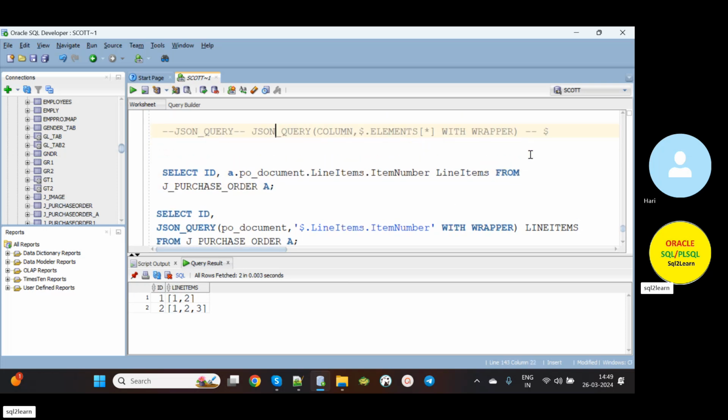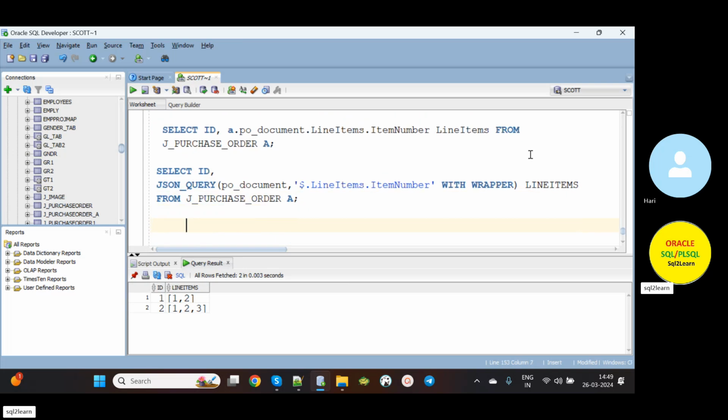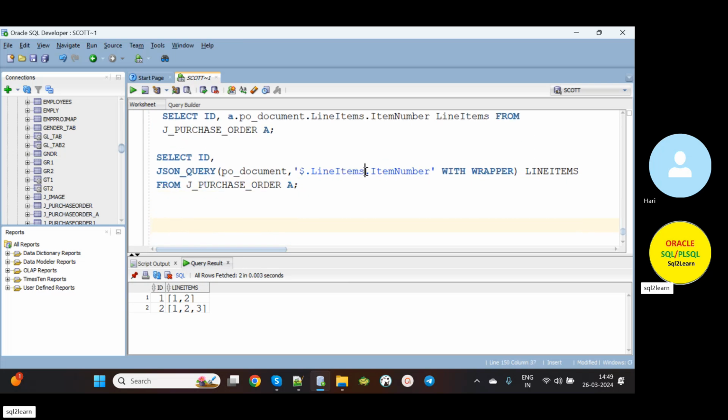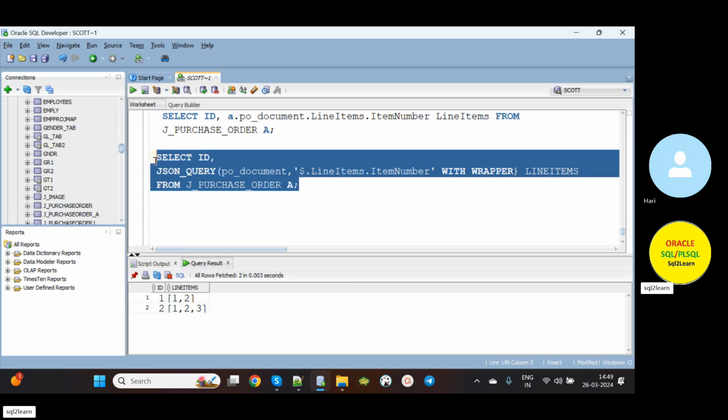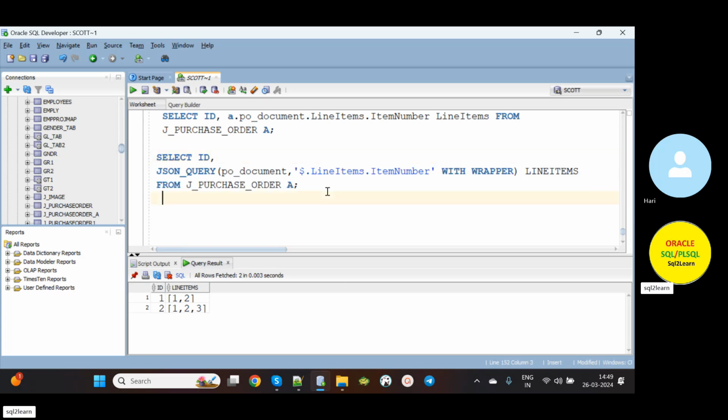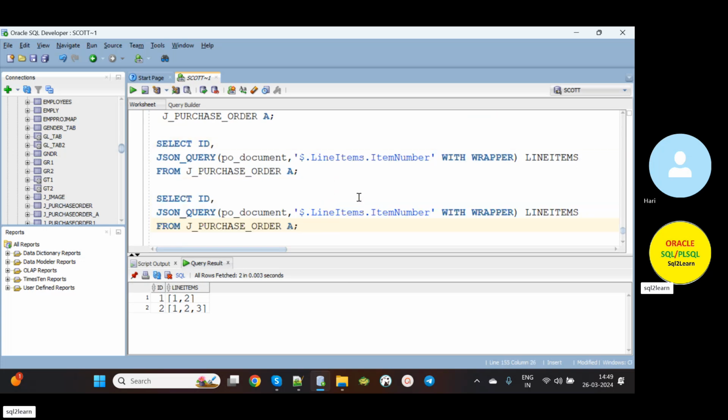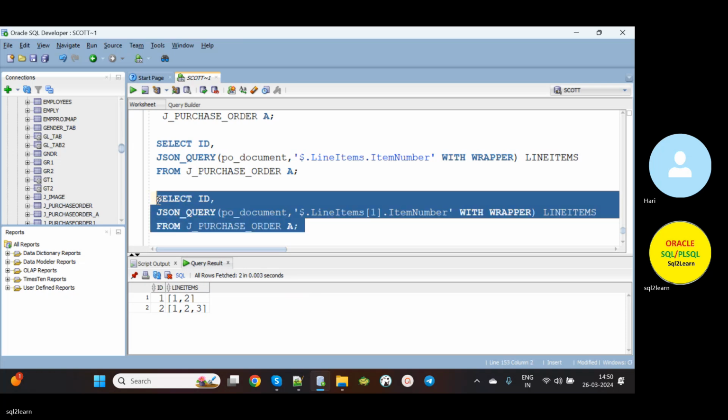Our intention is to pick a single element. But here, by default, even if you are not mentioning anything, it is pulling all the data. But we can also mention that I want only the first element.